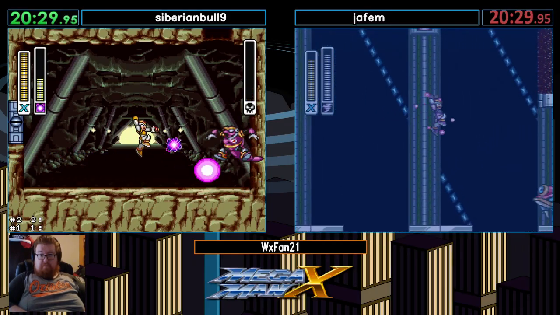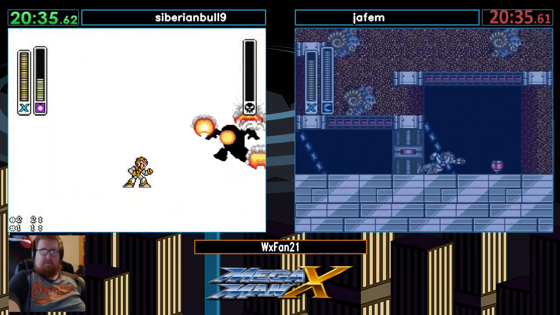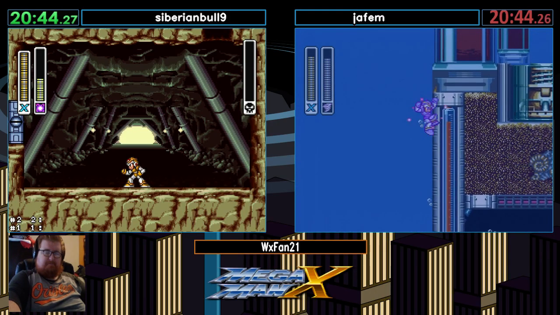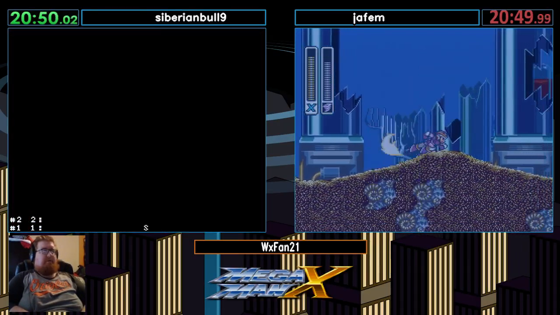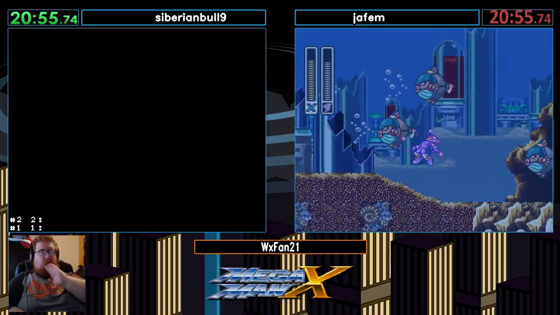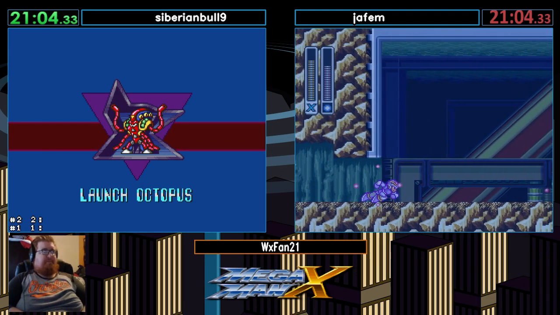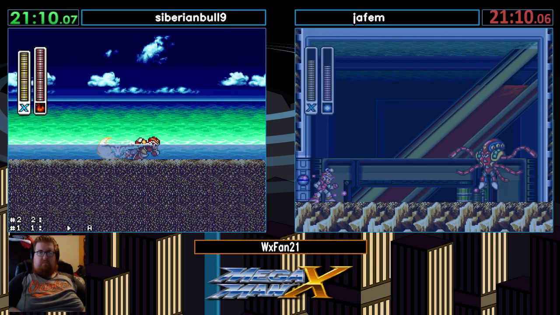Bull having a really good Armadillo fight so far. Nicely done. Gets Armadillo before he starts rolling, and just like that, Jafem immediately defeating the first of the two sea snakes, sea eels, whatever you want to call them. One good Charge Storm Tornado defeats him. In that screen there, the Sea Snake comes out of a certain spot, so the racers will time it, launch a Charge Storm Tornado, and defeat the Sea Eel right before it even has a chance to appear, thus saving more time in these runs.